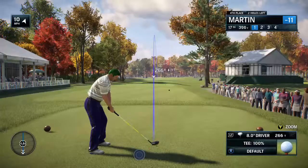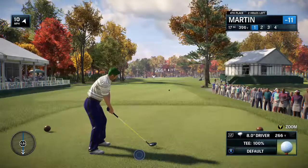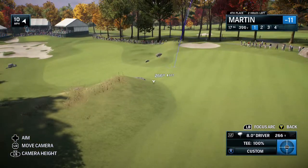All right, you want to bring it home in style. You want to finish with a flourish. 412 yard, par 4, 17th. What's the way to play it? Just hit it down the right side. You don't really want to mess with that sort of rock crop bunkers down the left side. All sorts of bad things happen if you finish there.